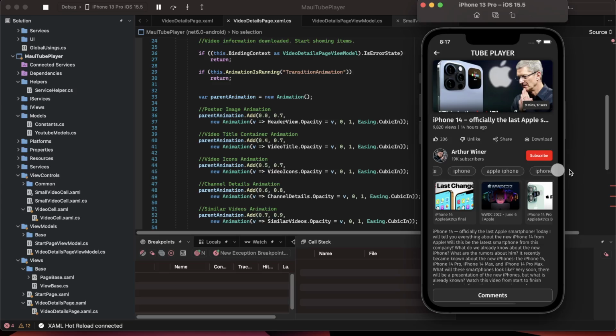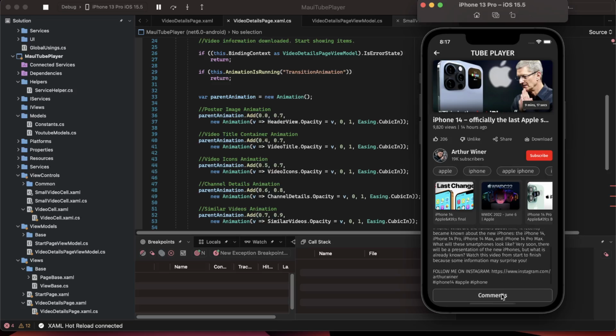And by the way, this videos that are coming in, this is the first tag which was specified by the author. And then we have our description, and this is scrolling, this is scrollable. And then we have the comments button. Right now, this comments button is not doing anything because we have not implemented any click handler. That is what we will be doing in our next video.